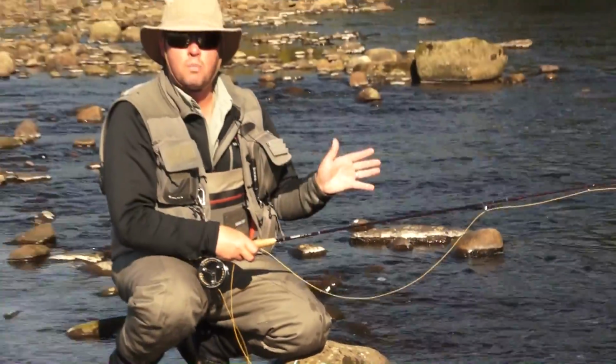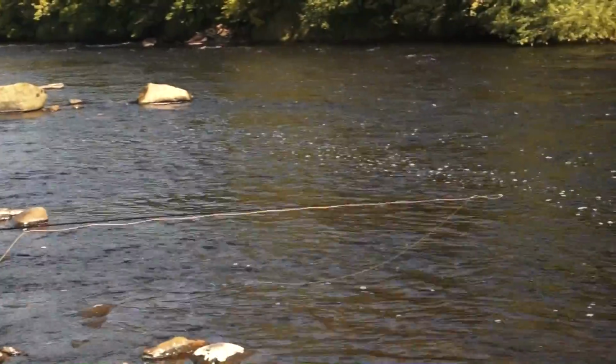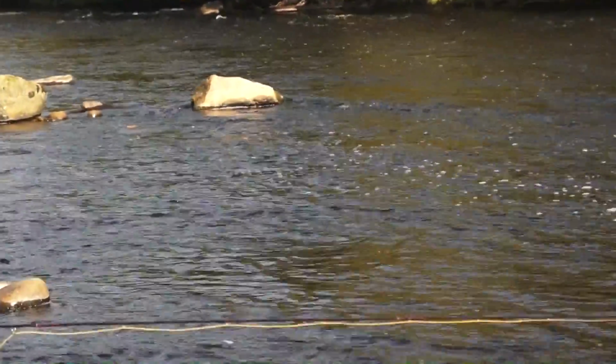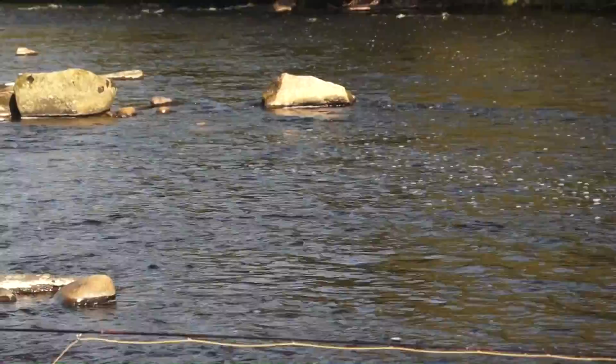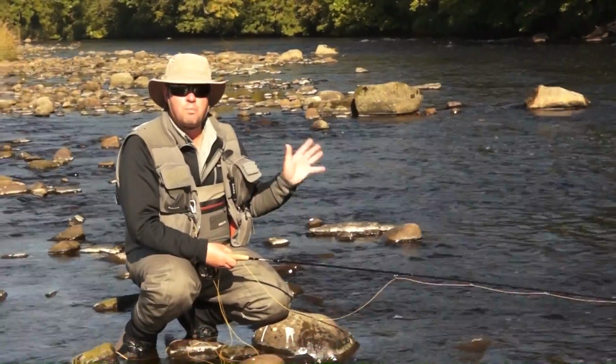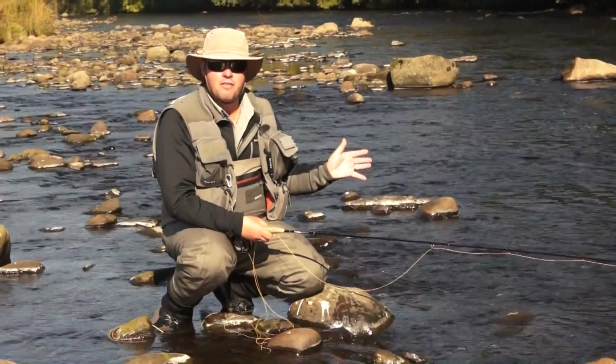Many anglers walk past this type of water in the false belief that skinny water, this water's about knee deep, doesn't hold fish, and they head for slower, deeper sections of the river. But the truth is, these environments are perfect for trout, and therefore perfect for the dry fly angler.